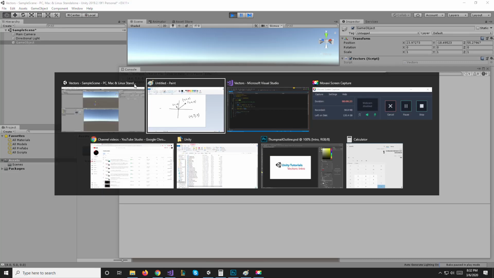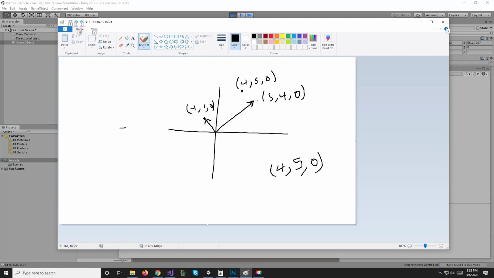And this is a really great way to visualize what vectors are doing. Let's say you added this vector to this vector and you ended up with this vector right here. Now your new vector is starting from the origin and extending out to your new point.